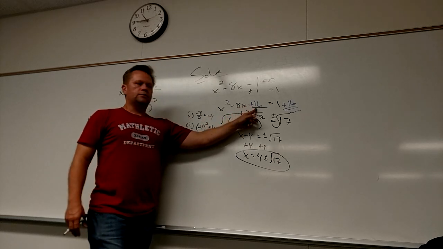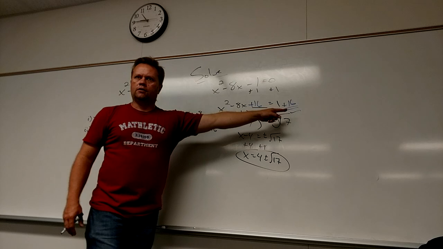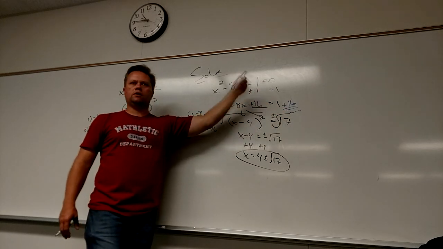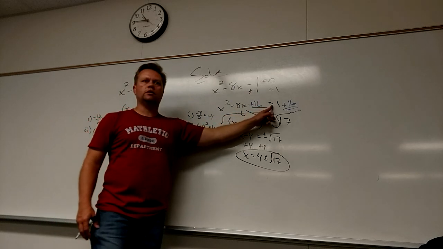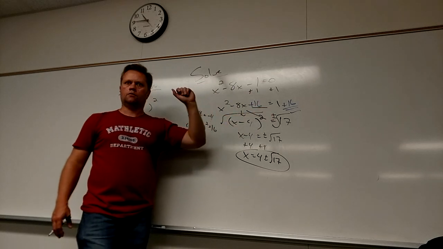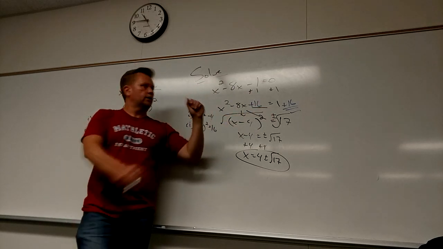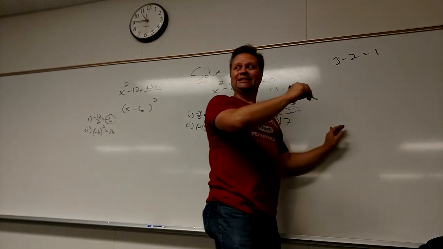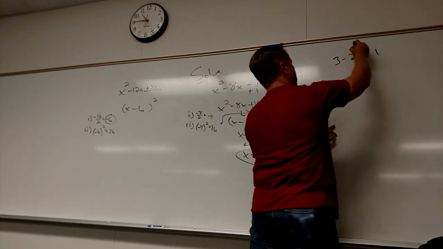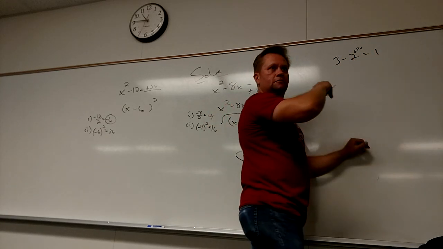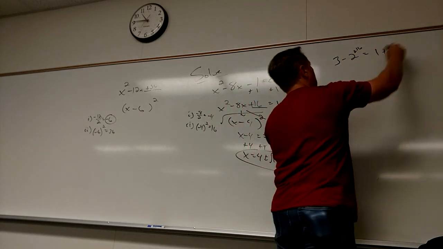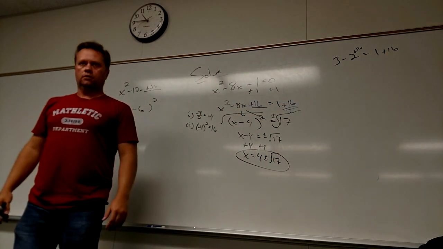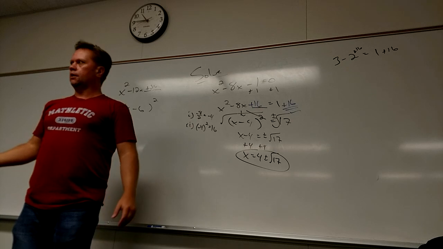I can't add something to one side without doing it to the other side also, period. I can't change one side without changing the other side, or else the equality doesn't work anymore. Is that cool? So really, it's like 3 minus 2, is that 1? Yes. If I add 16 to this side, is it still true? No, I better do this. Oh, now it's true. 3 minus 2 plus 16 is 1 plus 16 all day long. That's all we're doing.